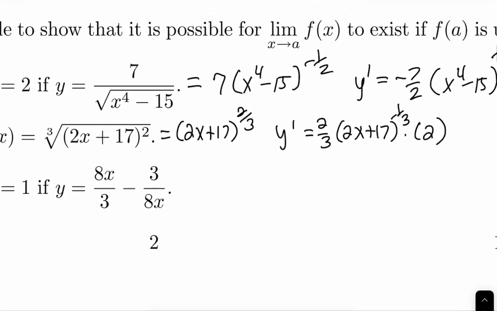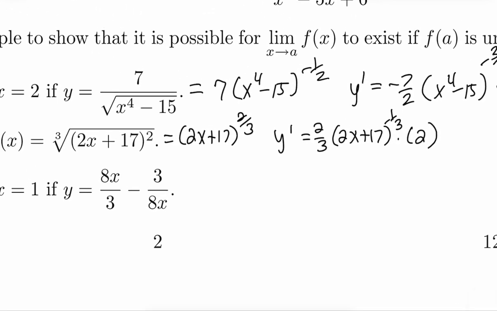Same thing for 14. Let's do the derivative. They wanted us to plug in 1. I don't care about that part. Okay. There is a rewrite for this problem that you might not notice, but I did want to remind you. I would rewrite this as 8/3 times x. Pull that x apart. Same thing, I would pull the x out of this one, but our x is in the denominator. Let's make that a negative 1.